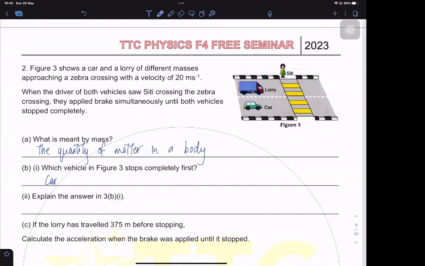You see, both this lorry and car are moving. So their inertia will say, keep moving, keep moving. But because the car has a smaller mass, it's easier to fight the inertia. It wants to keep moving, but the brake says, no, stop. So the car stops. But the lorry has a very big mass. So the lorry's inertia will say, keep moving, keep moving, even when the brake says stop. So that's why the lorry is harder to brake.